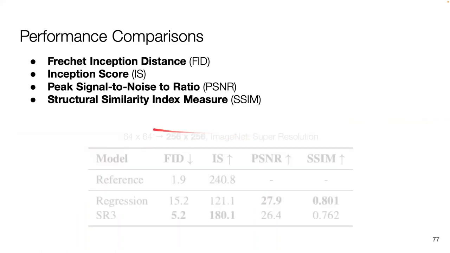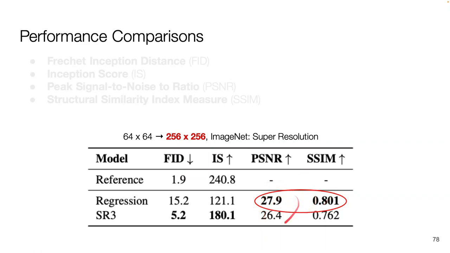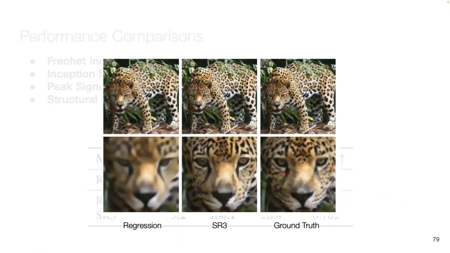In terms of performance comparisons, we look at FID, IS, PSNR, and SSIM. Looking at the table showing results of a four-times magnification task on ImageNet, SR3 outperforms regression in terms of FID and IS, showing high fidelity and high quality samples. In terms of PSNR and SSIM, regression tends to outperform SR3. This is generally because these metrics prefer regression-based techniques — they penalize synthetic high frequency detail that is not perfectly aligned with the input, such as matching spots on a leopard or strands of hair on a human subject. For this reason, the paper discusses why these metrics are not the most representative of human evaluation.